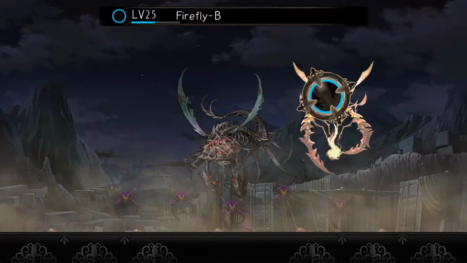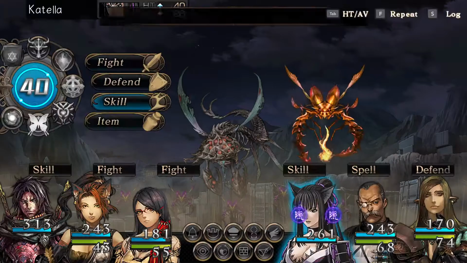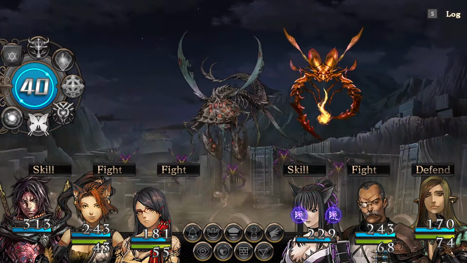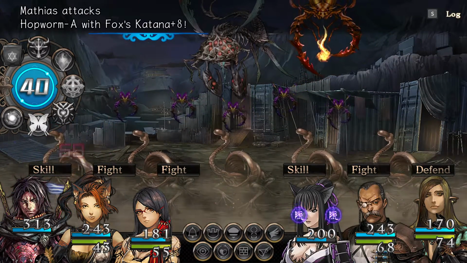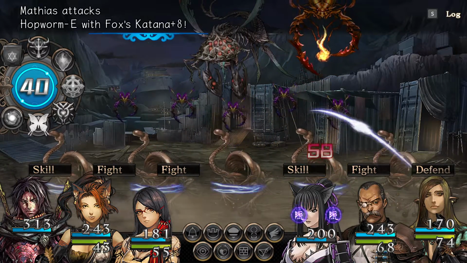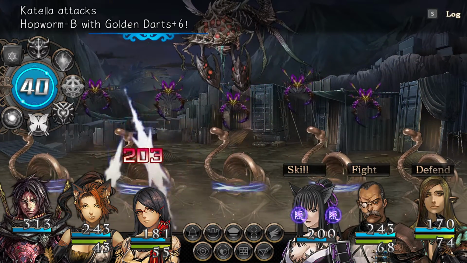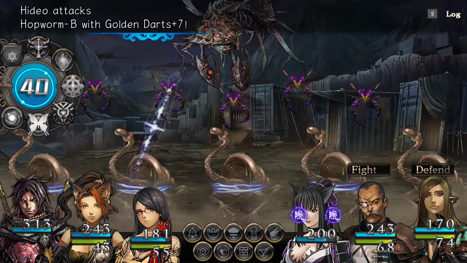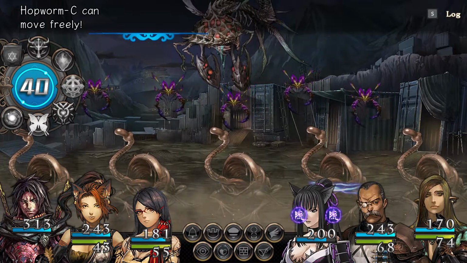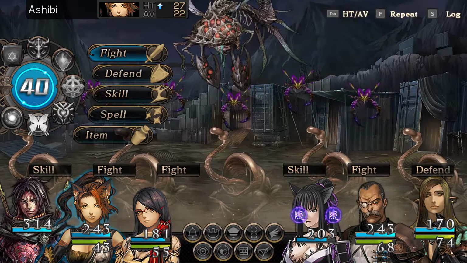Okay, let's salt slash the hopworms. Fight that thing. Fight that thing. Assassinate that thing. Fight that thing and defend. Fireball, 61 damage. Not doing major damage. That was pretty good damage. Wow, they have a lot of HP. Lot of HP. They're level 28.